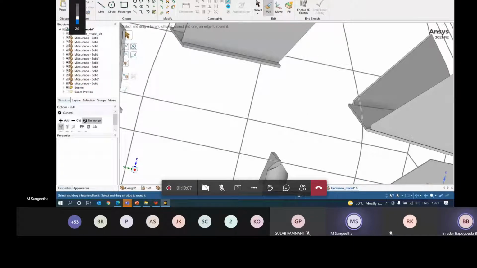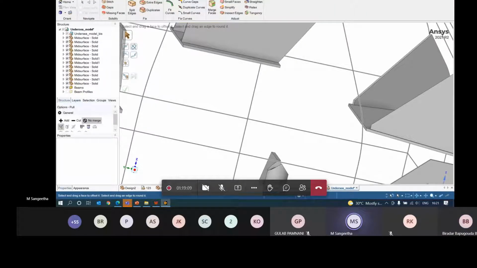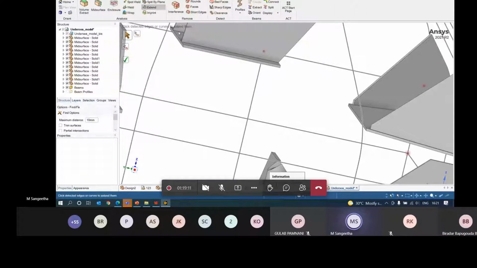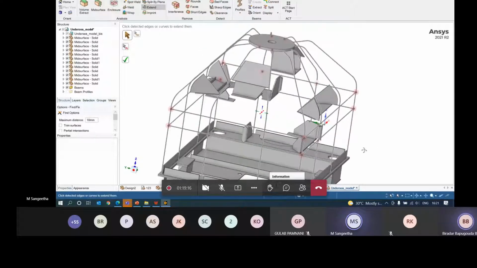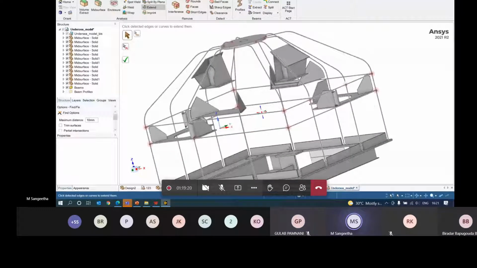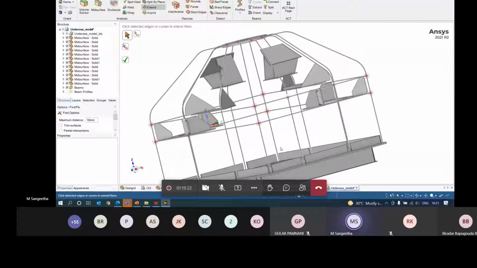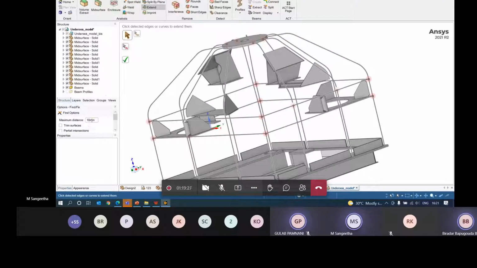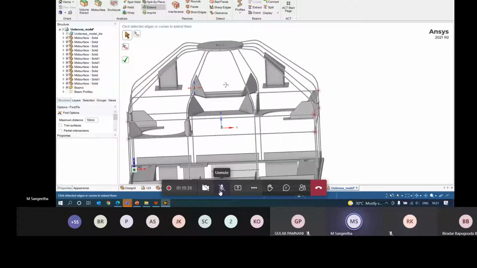Here you can also directly make use of the extend tool, which shows whatever extents there are. If there is an extra extension, it will show it, or if there is a gap within the distance that you have specified, it will try to close it. So you can make use of extend.